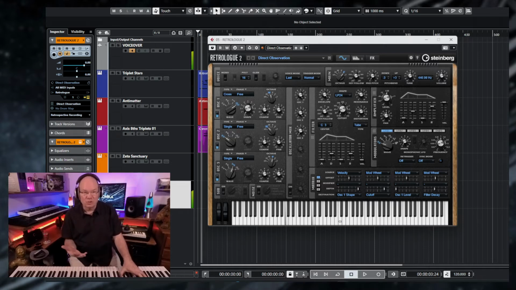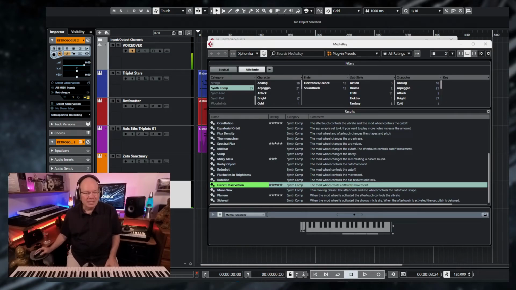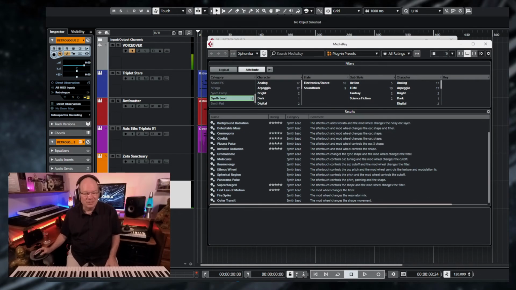And these are like for underscoring and just like layers. You just layer these things together and you can create these complex soundscapes. Let's go to the leads and Background Radiation.